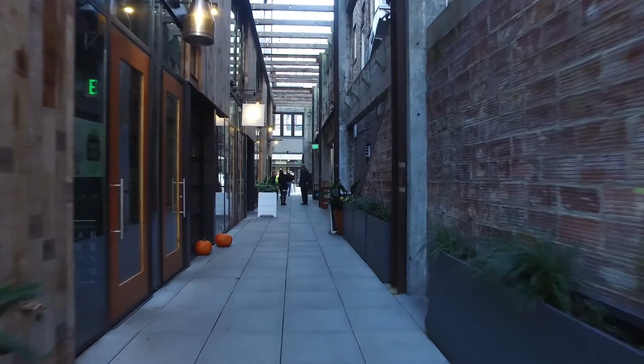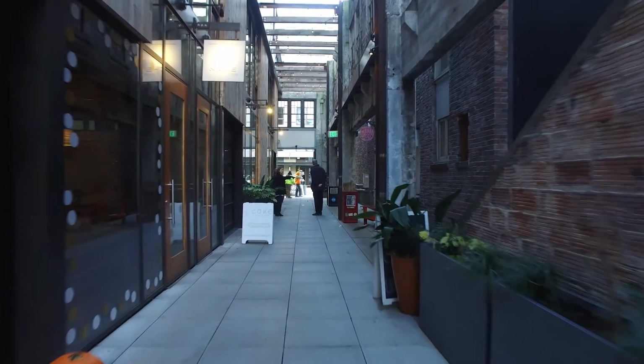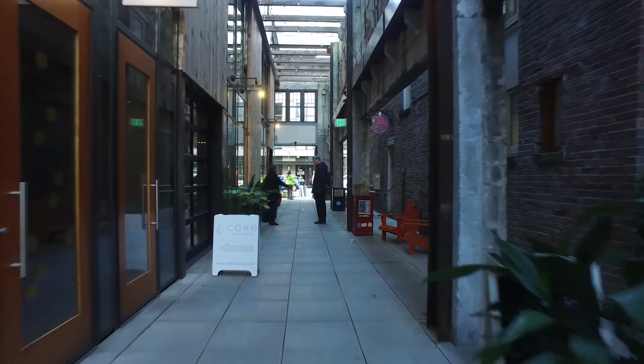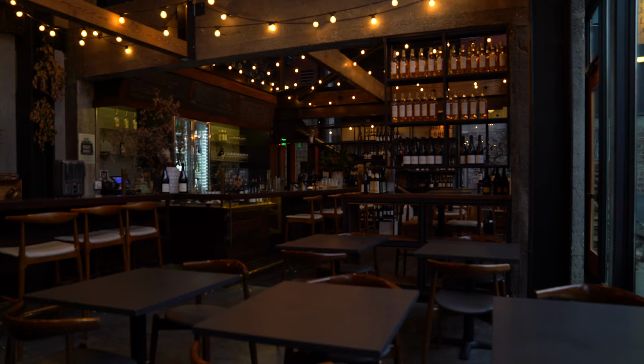I've always been a fan of what I call skinny infill development, squeezing as many separate buildings onto one block as you can. And I'm a big believer in just reusing existing structures because they speak to the soul of the neighborhood. People like those blocks better that have retained older buildings on them. Tenants like those buildings better and will pay more on a per square foot basis to be in them. So my entire business is defined by rehab paired up with skinny infill. So I do a combination of both, and sometimes on the same site. So Chophouse Row is an example of both.